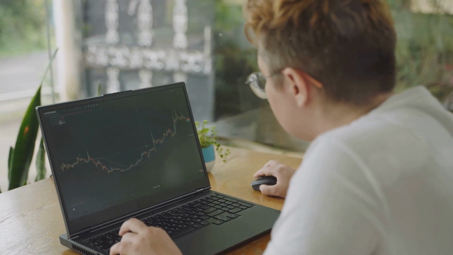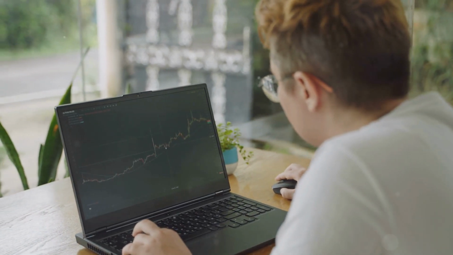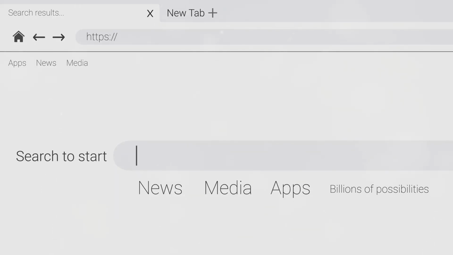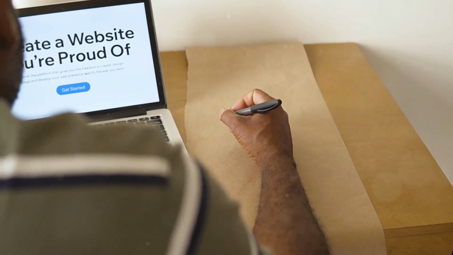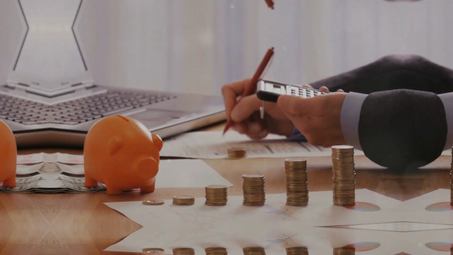It's a low-risk, high-reward business that anyone can start. So what are you waiting for? Start flipping today. Remember, success takes time and effort. Don't get discouraged if you don't see results immediately. Just keep learning, keep marketing, and keep providing value to your customers. With persistence and dedication, you can achieve your financial goals and live the life of your dreams.